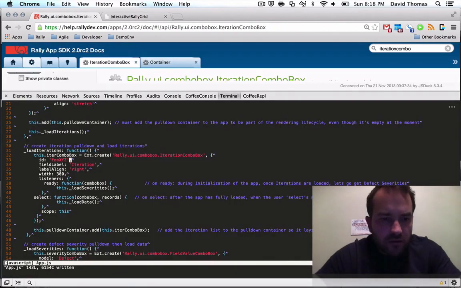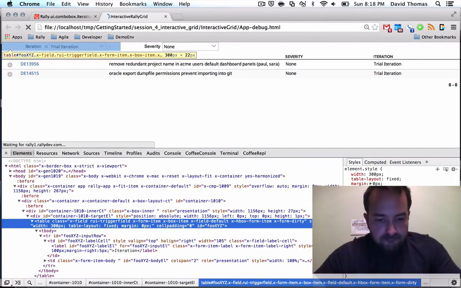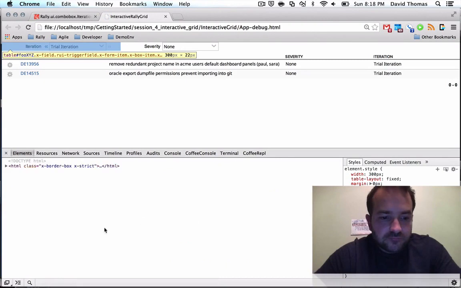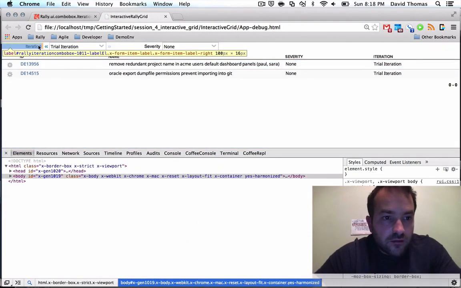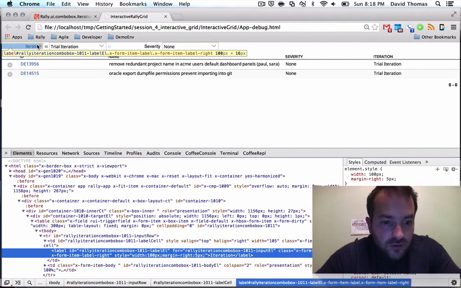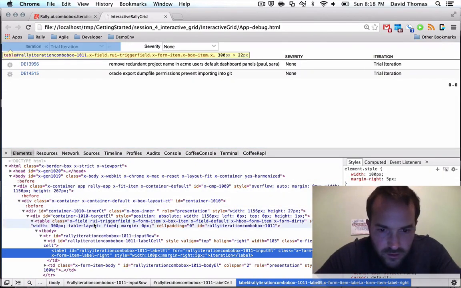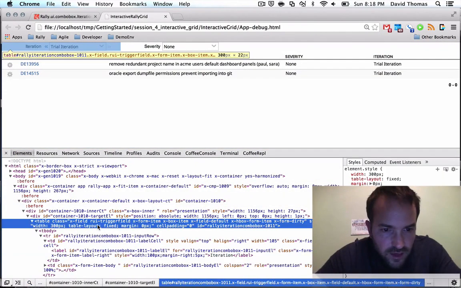Now if I go back to my code and I put itemId, this would be interesting. Command 2, Command R. Let's highlight the component up here so we can see where it's encoded. This happens to be the same iteration combo box, but there's no ID field, and I don't see anything about foo XYZ.